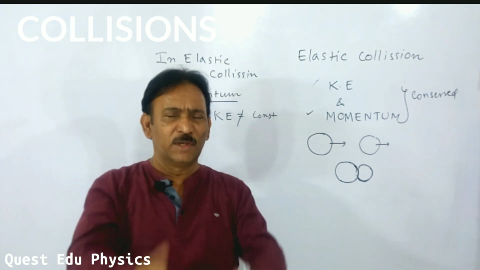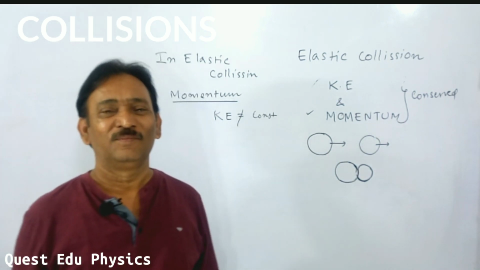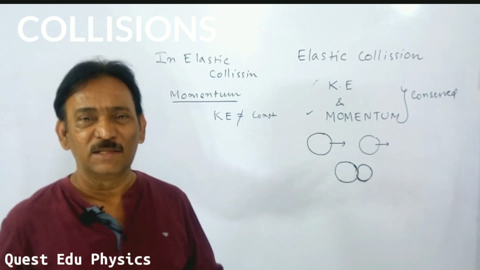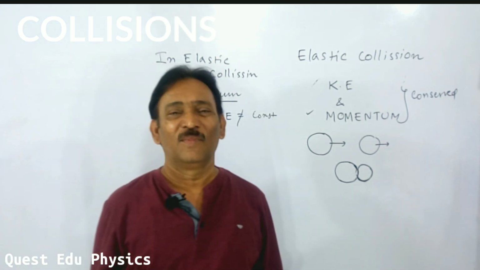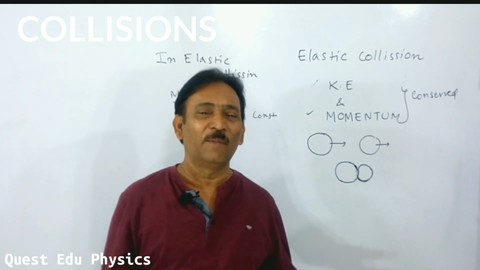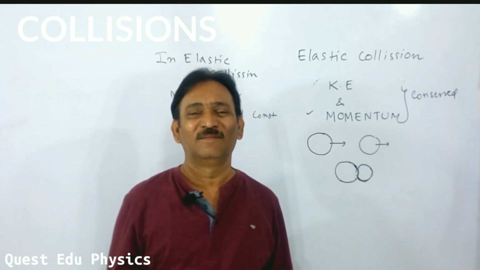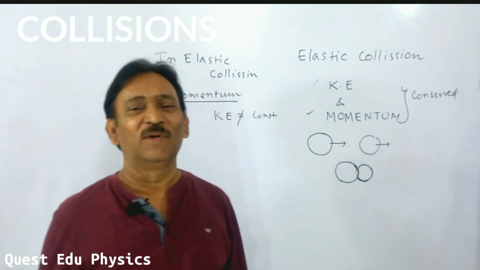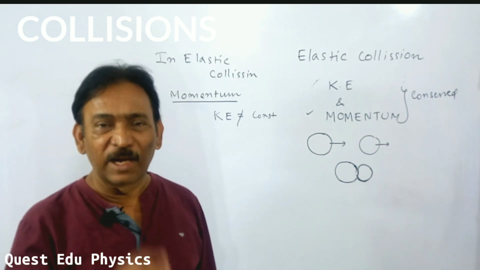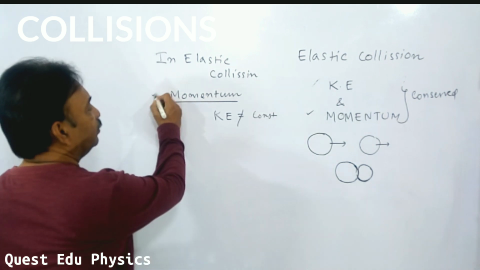Here maybe you heard some sound released. When we hit a ball with a bat, it's a cricket season, isn't it, students? When a ball is being hit by a bat, what could happen? We will hear a sweet sound. It is the example for inelastic collision. How can you recognize it? A simple way: only momentum is conserved.